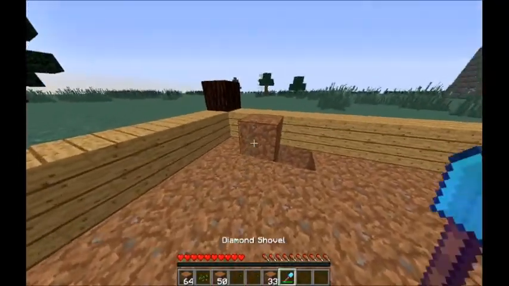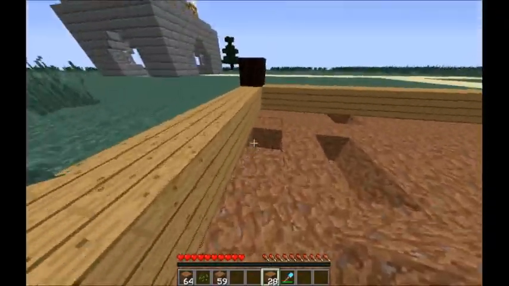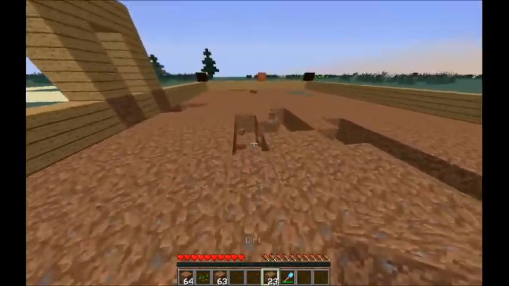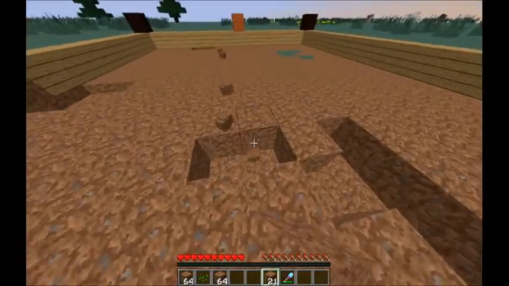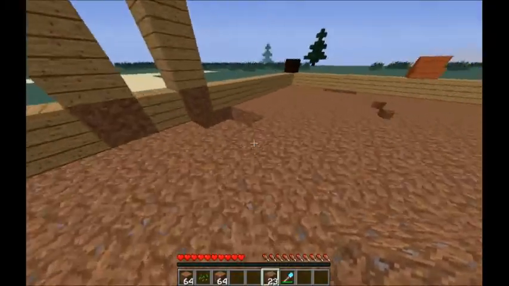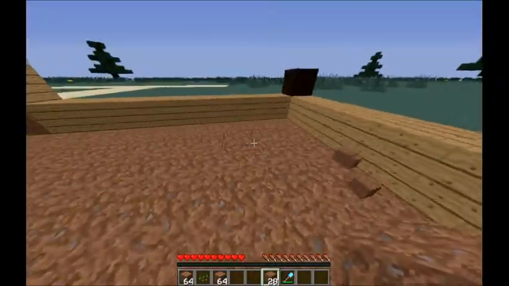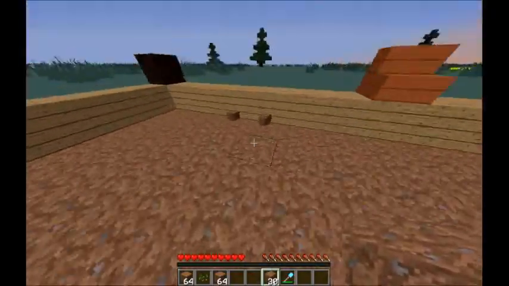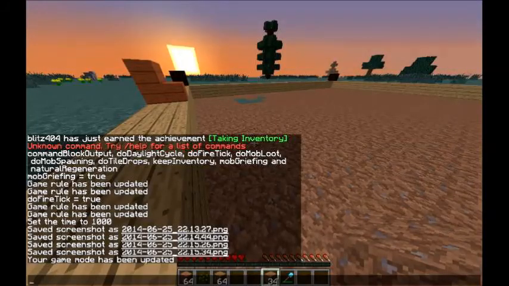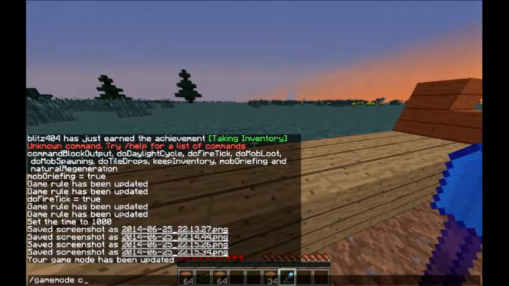God damn it. I can use the last bits against the wood. God damn it, dude. Oh, that was close. Okay, I can do a clear inventory now. Actually, first, give me a chest. Oh, I'm not in game mode. Game mode, save.